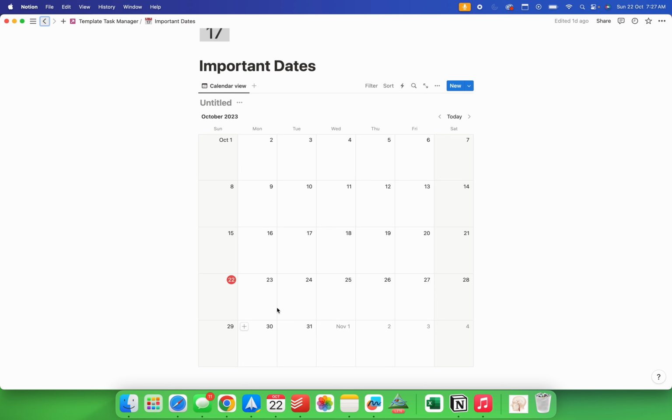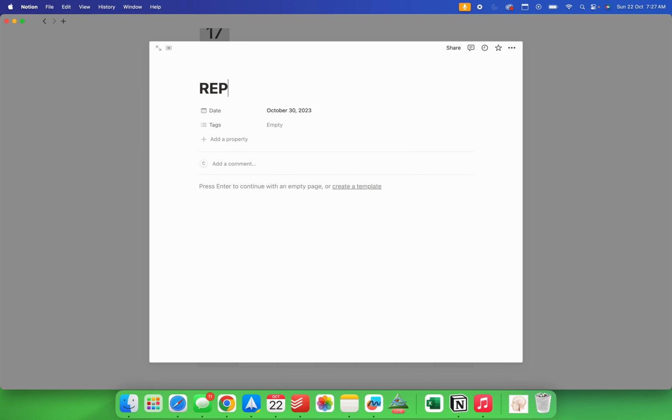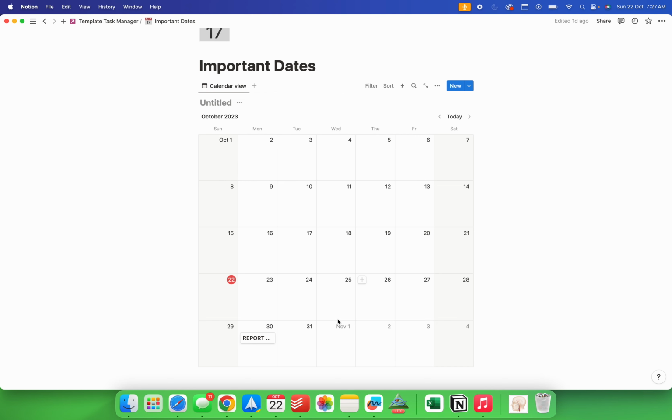If there are some very important events that are happening, like a report submission that has to happen on a particular date, I just come into the important dates calendar and enter it on that particular date. So this allows me to keep track of the different tasks that have to be done on one particular date, but only for the important tasks.